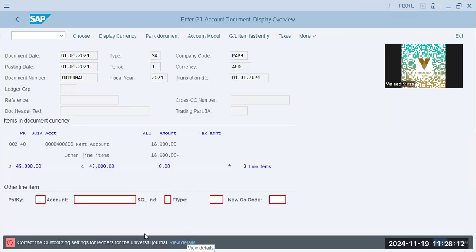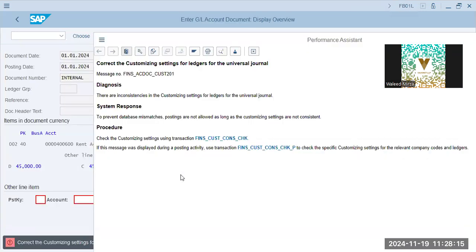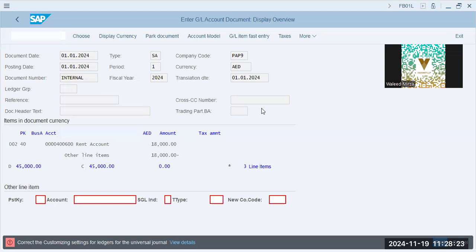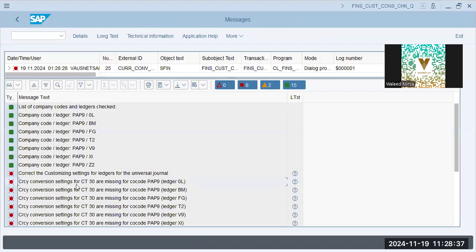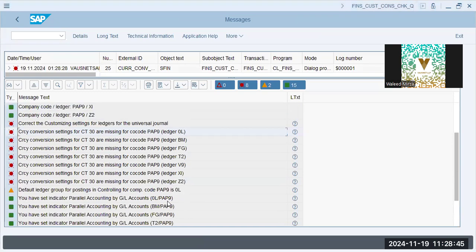Now it says customizing settings are not yet completed. Okay, currency conversion for currency type 30 are missing for FAB 9 and 0L. 30 are missing. Okay, fine.